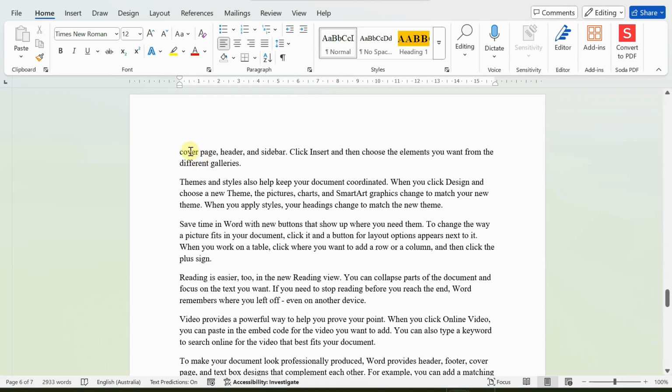To select all, the fastest way and the shortcut is Ctrl+A. I'll write it down here. You press Ctrl on your keyboard, and at the same time you press the letter A. I'll do that. When you press that, then you select all the text.